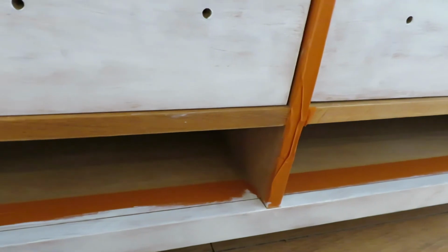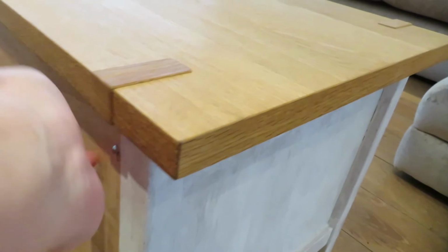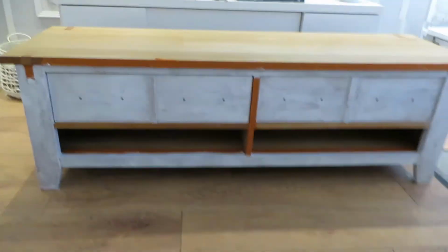I did mess up. It was really difficult here and here, so I'm gonna have to sand on there. And I went right the way around. Sorry, it's really difficult. I went right the way round. I even went round the back here, but I didn't do the back panel. So that is where we're up to with that, guys.